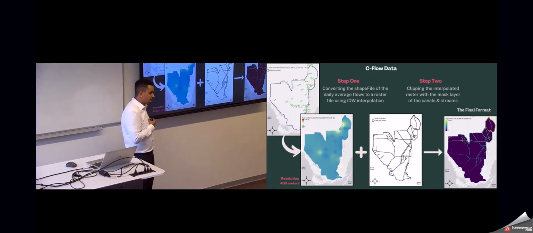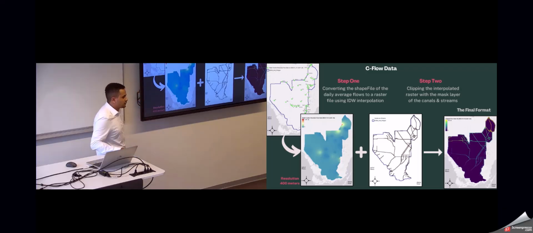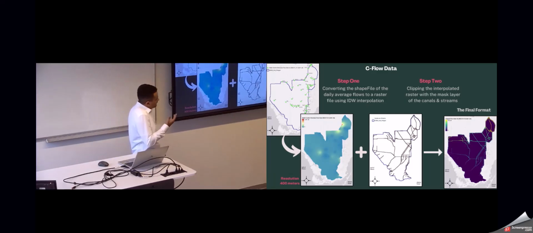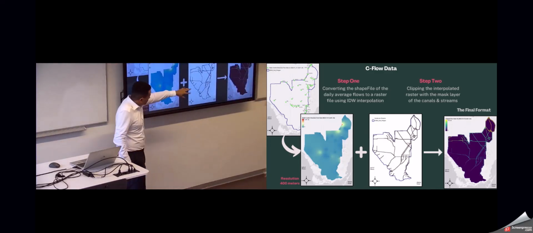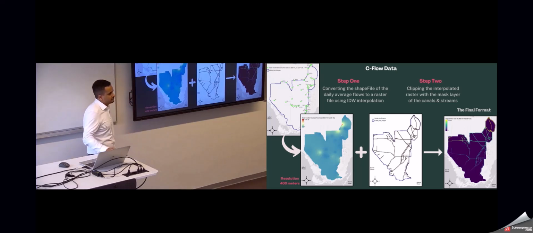Have you tested how much you gain by adding discharge together with water level to forecast water level? Would you get a similar result if you only had water level? Because building the global model takes a very long time, more than 3 days, so to try using only water level, I don't think I could do that. But I use the water control structure because it logically affects the canals and the streams. Okay.